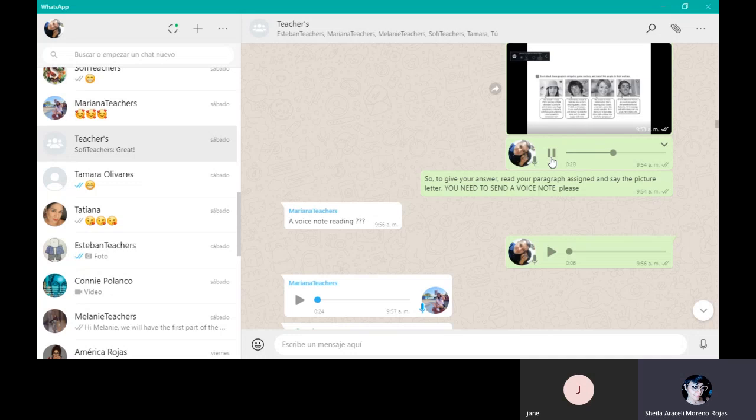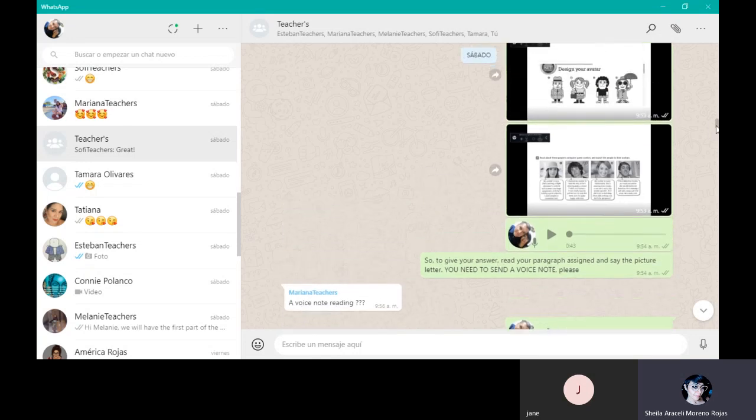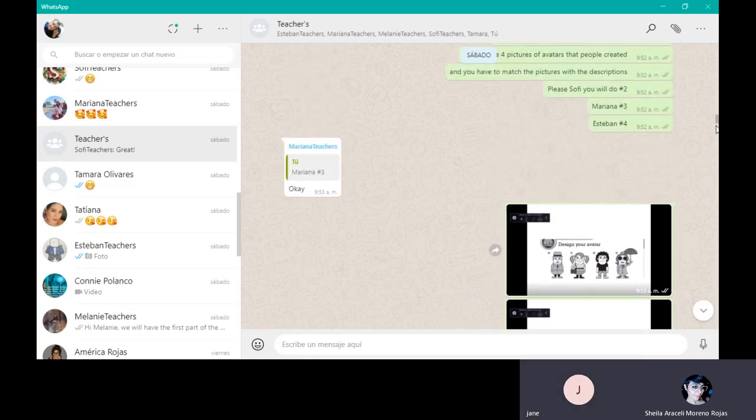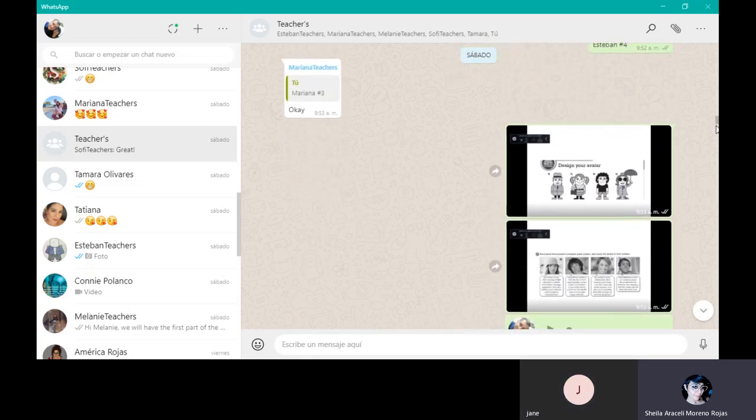My avatar is crazy. She's wearing a flight attendant's uniform with trainers and huge sunglasses, and she's holding a pink umbrella. I want people to remember her. In my point of view, the correct answer is letter D. She's wearing a flight attendant's uniform, big sunglasses, an umbrella, and running shoes or trainers. Yes? So I did number 1 as an example. If you remember, before, I had told them who was going to answer which one. Sophie number 2, Mariana number 3, Esteban 4, exactly.